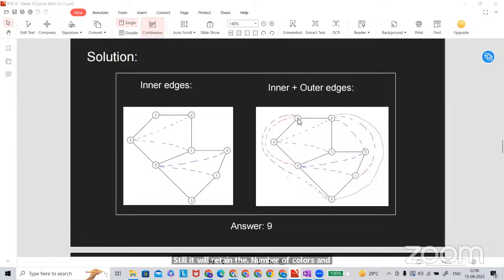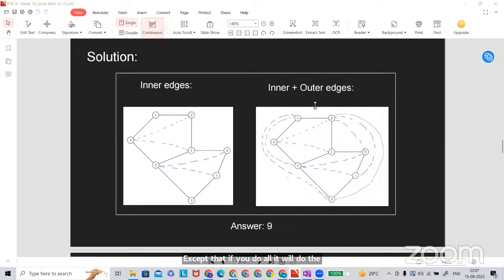So now from the outer edges you can do the same. 1 2 can be connected, or 1 3 can be connected. Similarly from 2, either 2 3 could be connected, 2 1 could be connected, or here again 2 3 is there, so still 2 3 you can connect. Except that if you do all, it will do the intersection.